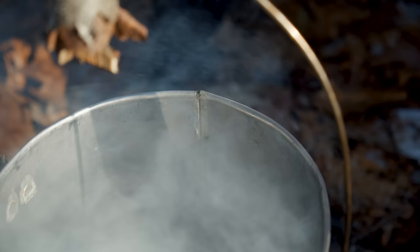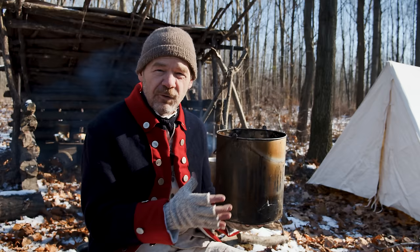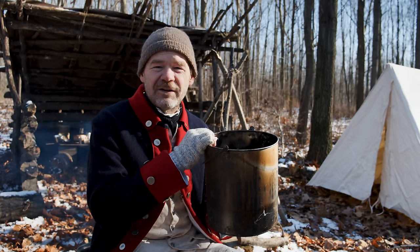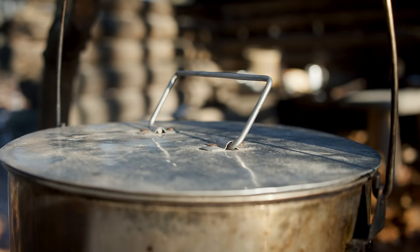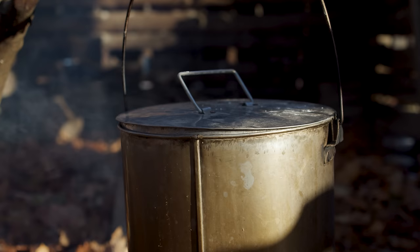The design was very similar early on — usually tin-plated iron with ears, a bale, and a lid, making it a wonderful piece of equipment. But they couldn't supply them fast enough, so they slowly changed the design. They took away the ears, just poked a hole for the bale, got rid of the lid, and stopped using tin plate — just straight sheet iron. By the end of the war they were a little smaller and very plain. They didn't last long, max a year, and then you had to resupply everyone. Each and every one of these pots was made basically one at a time by hand, unlike later in the Civil War when factories turned them out.